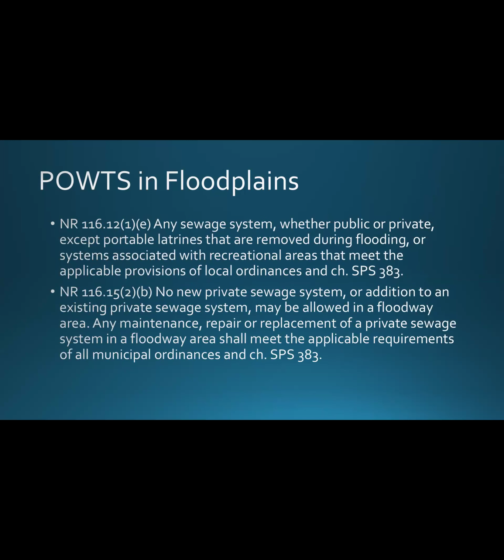The NR 116s that we just looked at before that were referenced, they state basically any sewage system, public or private, except portable latrines, so those would be like the porta potties that can be removed, or systems associated with recreational areas. So they do give an exception for that. They have to meet all the provisions, local ordinances, and SPS 383. And further, NR 116.15 says no new private sewage system or addition to an existing private sewage system may be allowed in a floodway area. Any maintenance, repair, or replacement of the private sewage system in the floodway shall meet the requirements and any kind of local ordinances. So they do allow repairs.